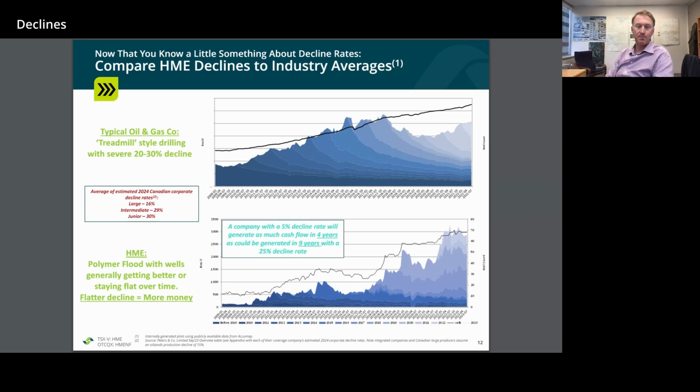and grow the company. When we look at the bottom slide, this here is Hemisphere's data. So this is the effect of a polymer flood. And it's hard to see, but there's a big kind of jump in our production there in the one shade. There's a drill program. It's around 2019. It was a fairly sizable program. You can see this is before we had the polymer flood up and going. We drilled a bunch of wells. We added production. You can see that wedge declines off, just like every other company and every other program.